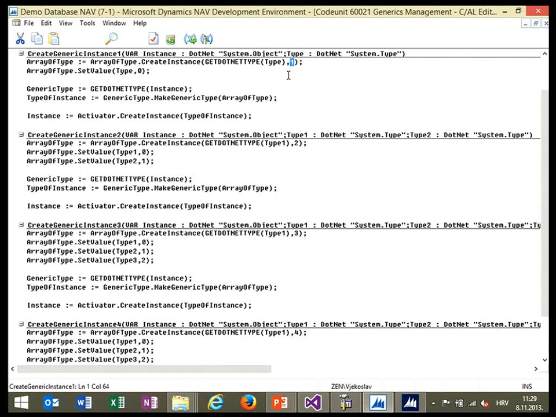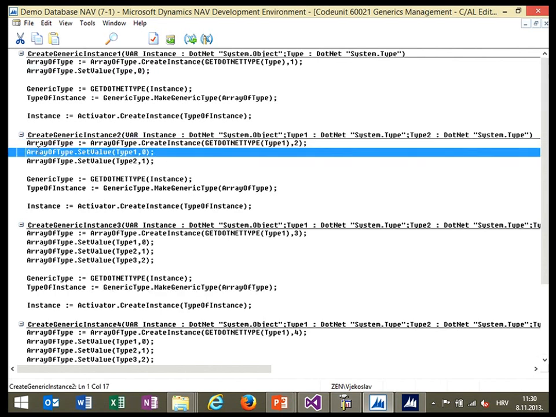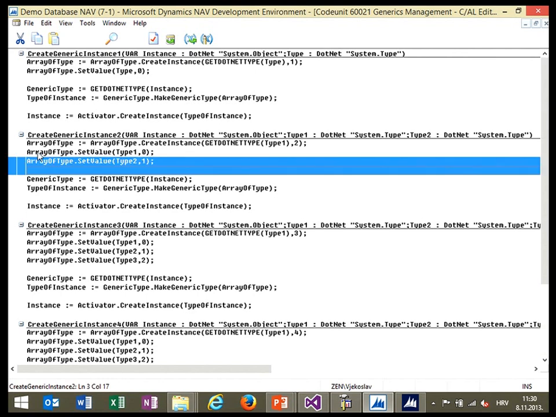And the array is of system.type, because it contains the types that I want to pass into my generic. So what I do here is I pass the first type, the one that I have passed as a parameter to the method. Okay? I construct the array, and I stuff this type into the array. If I have 2 types, then I stuff first and then second.